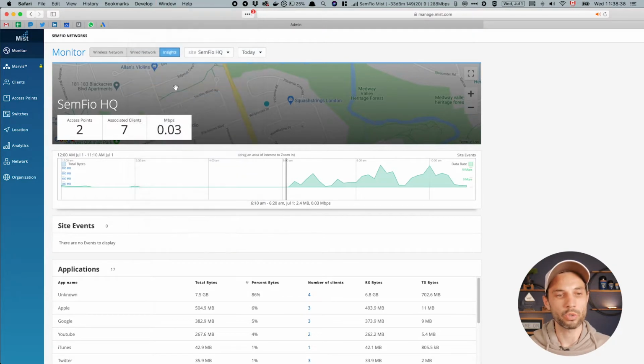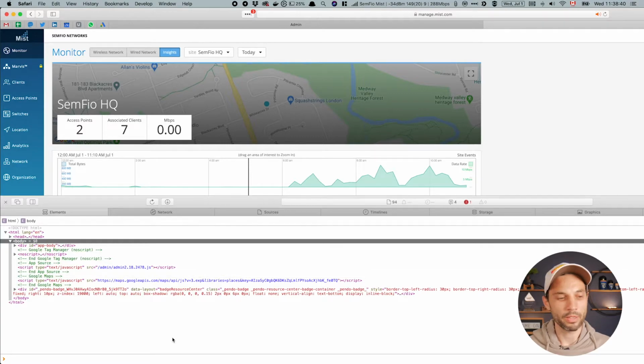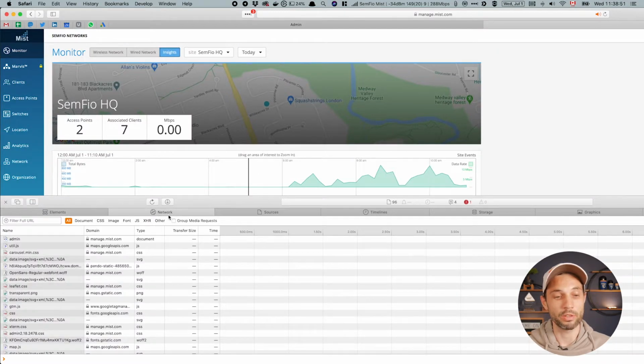If I click on Show Web Inspector, then I'm going to have this panel at the bottom of my browser where I'll be able to have a lot more information about what's going on in this web page. The tab we're interested in here is the Network tab, and this is where you'll see all of the different network resources or network calls made on a single web page.